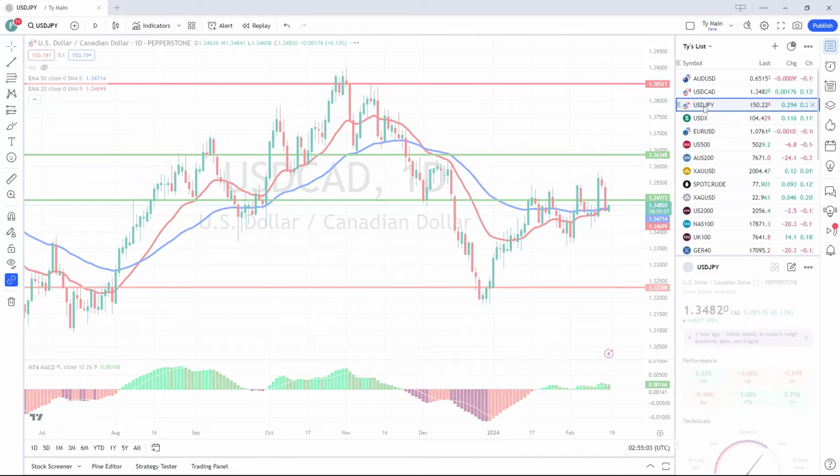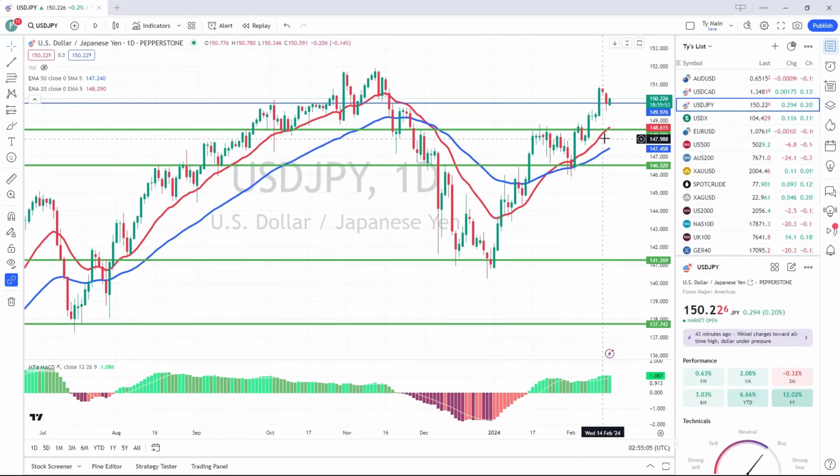All right, over to the US dollar yen, and this one hit our target of the 150 relatively easily. Actually blasted straight past it, as it often does. The yen is a bit of a machine at the moment. Look, you don't want to be really regretting any moves that you've left. If you've taken the 150 profit, which is where you would have been looking at, this is where we were looking at last week. There was a really high possibility it was going to get there, so there's no real surprises there. It's gone up above it, and it's testing it from above now, which should be a good level of support. It's been there before, it's done it before.